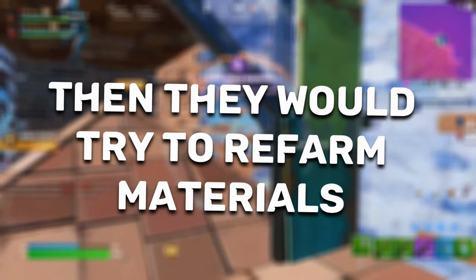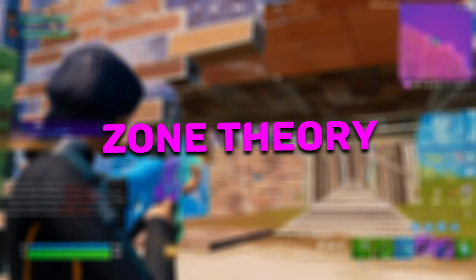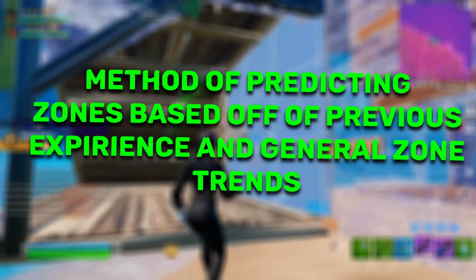I think also another reason that they kept getting all these zones is because Cammy's very much been studying zone theory. Now, zone theory is something that I've been over in a couple of past videos. It's essentially the method that people use to predict zones.